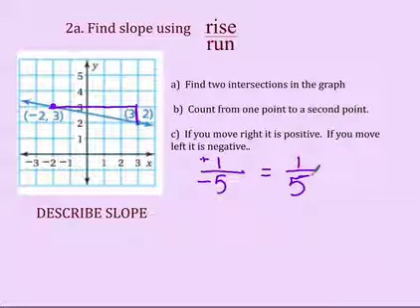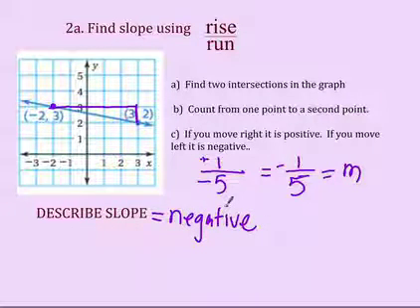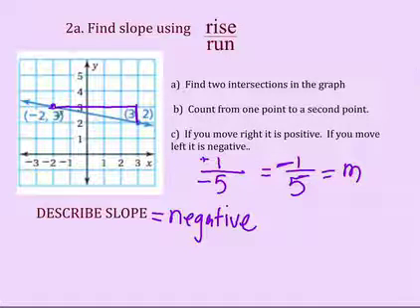And it doesn't matter where the negative goes. So the slope would be negative 1/5. Describe the slope. It has a negative slope. Look at the line even. Negative. And if I check this, since I put the negative with the 1, I'm going to use a different color. I go down 1 because it's negative and over 5 positive. 1, 2, 3, 4, 5. Same point. Beautiful.